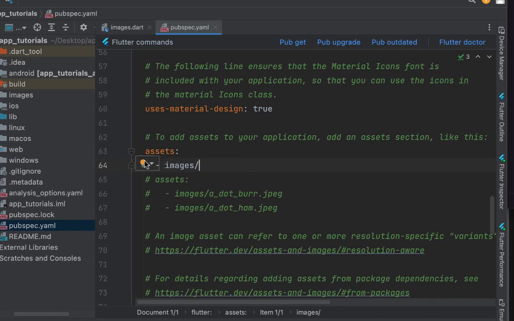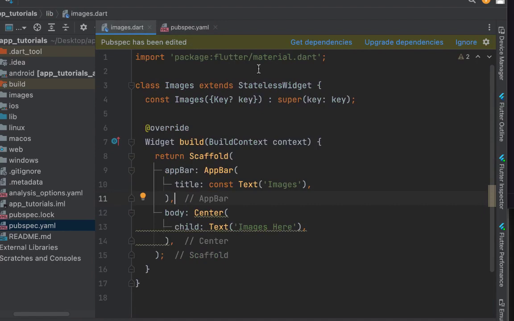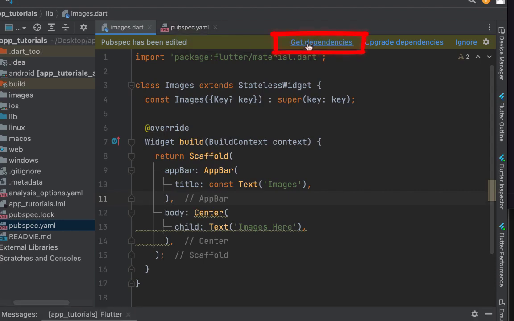Remember, the spaces are really important. Now ready to use it. Now we go to images. Every time we change the pubspec.yaml file, we have to get dependencies to read all the changes. And now we are ready to go.